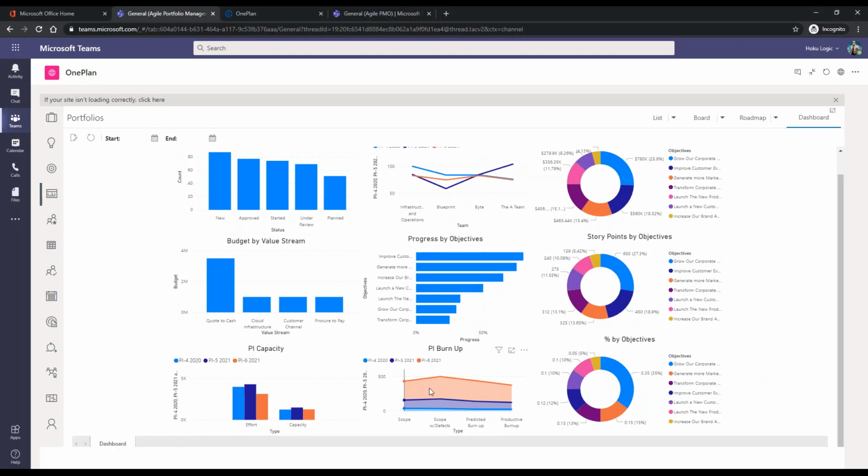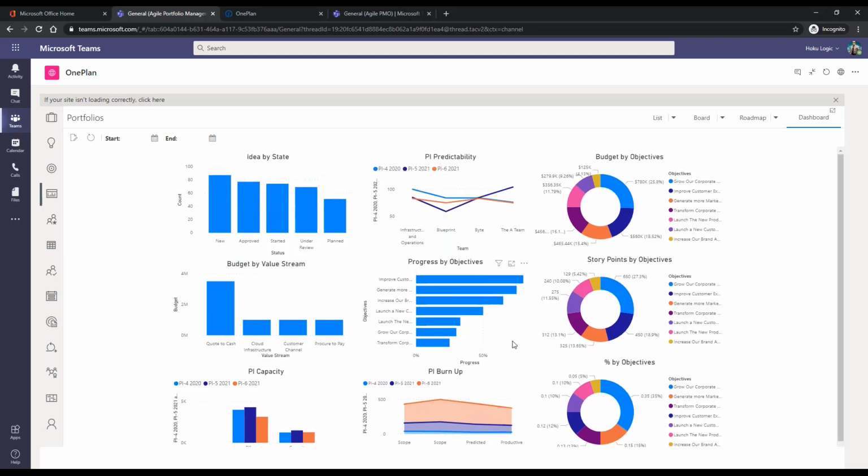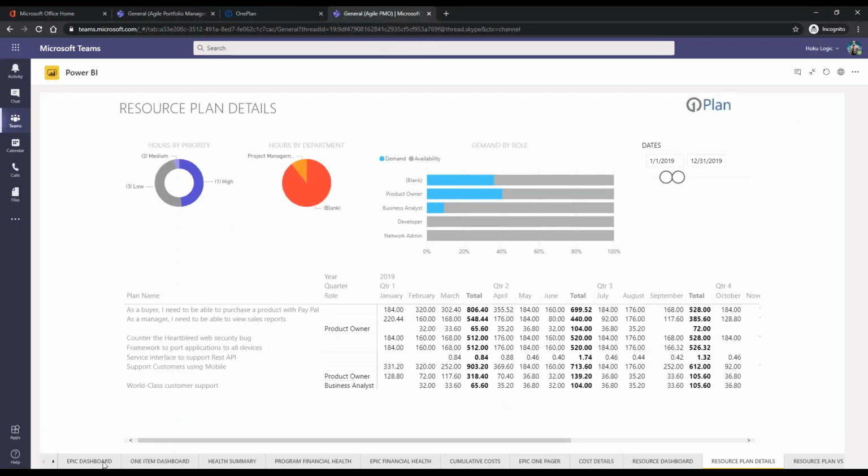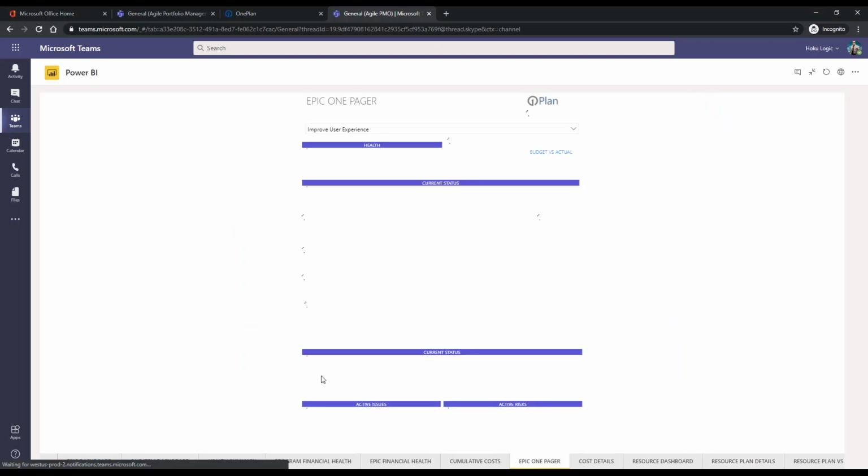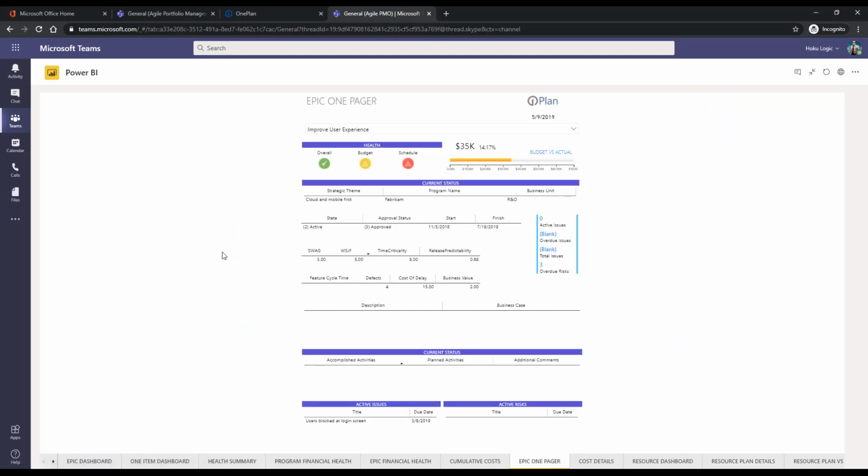All of the burn down and burn up charts, you can do in terms of what you're actually doing. And again, this data would come directly from your Agile planning tool. So, a real quick way of gathering all the information and rendering it within dashboards. And likewise, I was going to take you to our other context packs that I've shown before, where you can extract the data and do very specific dashboards, whether it's on cost or your Epic one pager that gives you the status of what's going on within the Epic in this case.